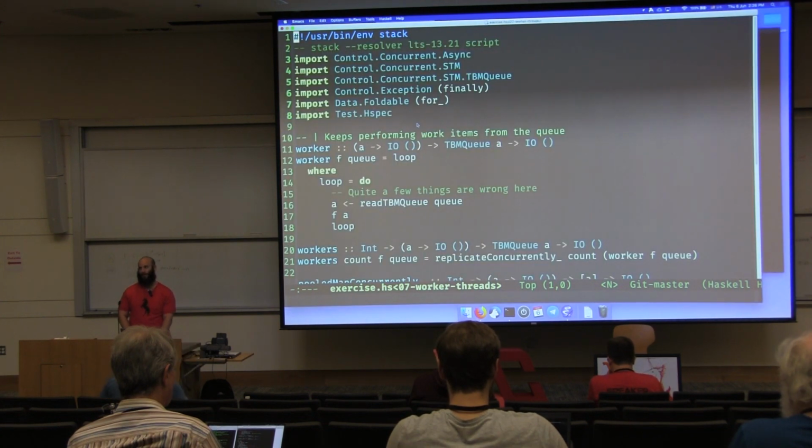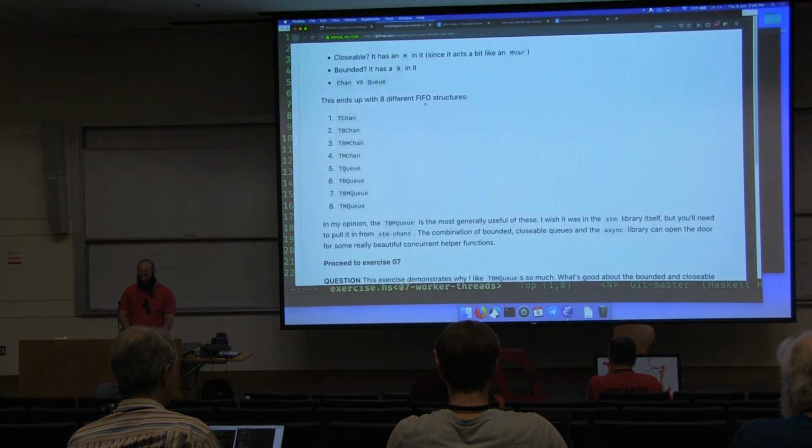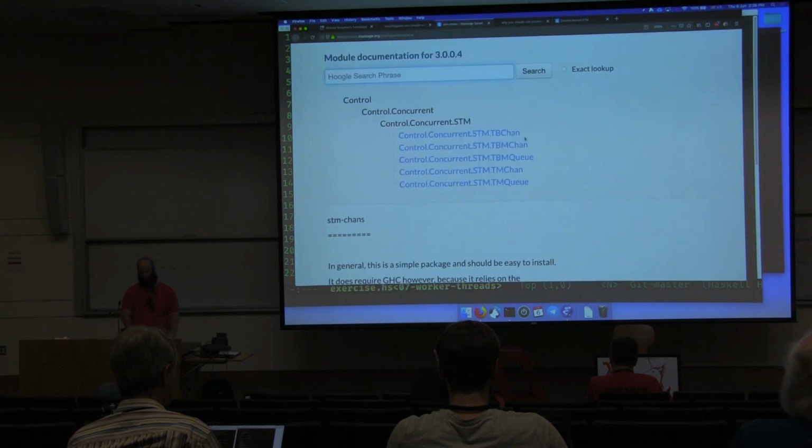And since we're using a TBMQueue, I'm going to put the documentation that's relevant to a TBMQueue on the screen up here.